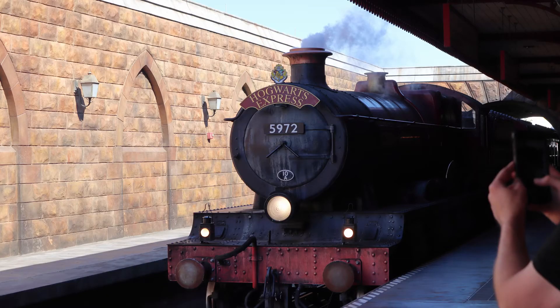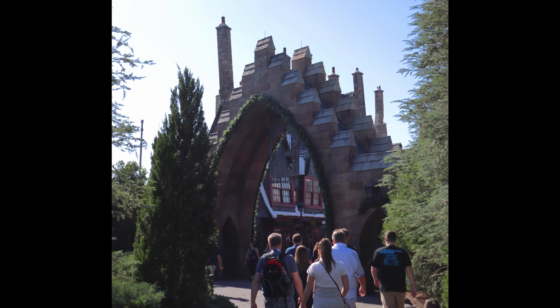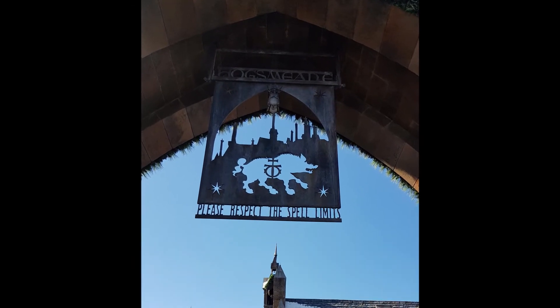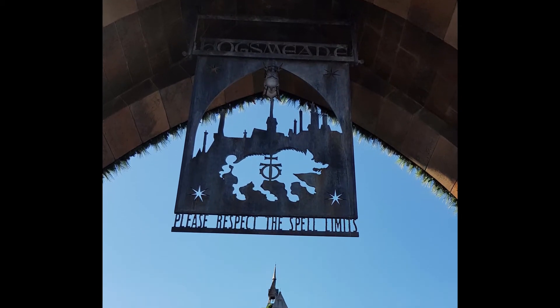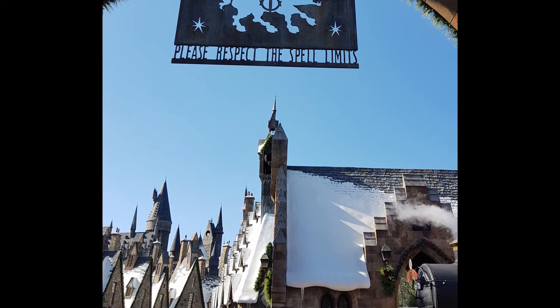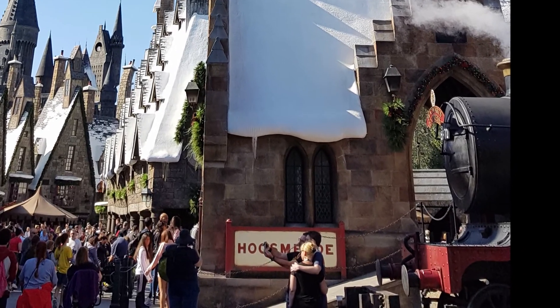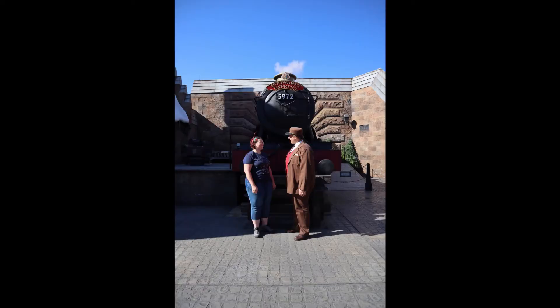This is actually the view that you get while you're waiting for the train to head back over to London. Looking back at Hogsmeade Station and now looking forward to the entry of Hogsmeade. Just inside the entry to your right is another replica of the Hogsmeade Station with a stationary engine of the Hogwarts Express, which is absolutely perfect for taking photos with, and you'll often find a train conductor here helping customers and posing for photos.